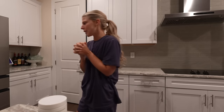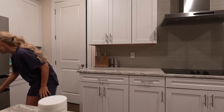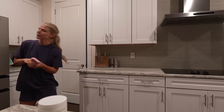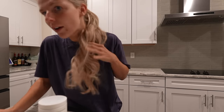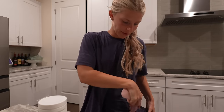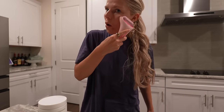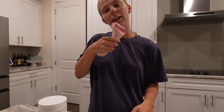And only one half of them turned out really curly. I'm like, why is it only getting one half? I don't know. Because it's French braided, but I guess because it's weaved under, I have no clue. But I've learned my lesson on that one. This is the first time that they haven't looked good since I started doing the unicorn one. And they don't even look horrible. I always do this really quick because it's so cold at first, but I'm just doing the regular ice roller this morning.